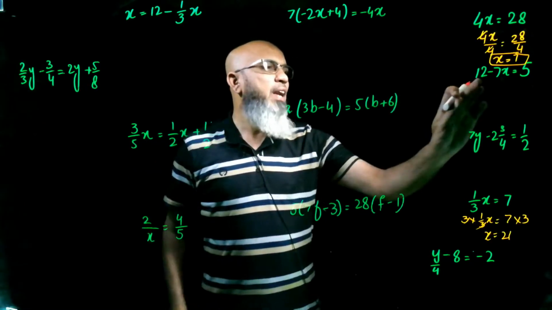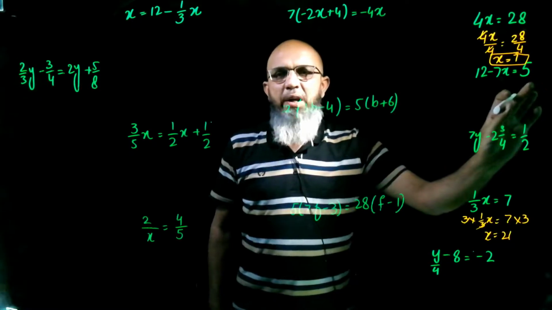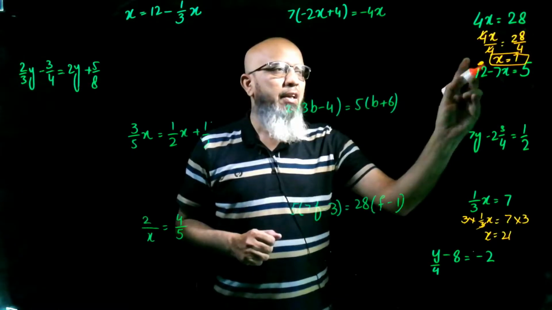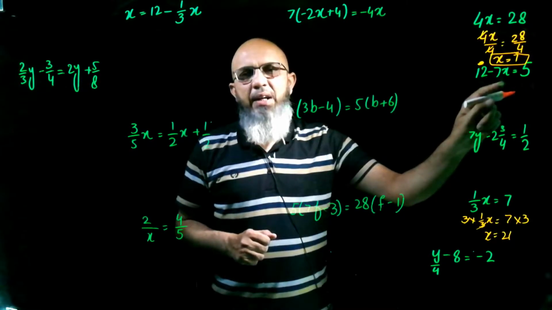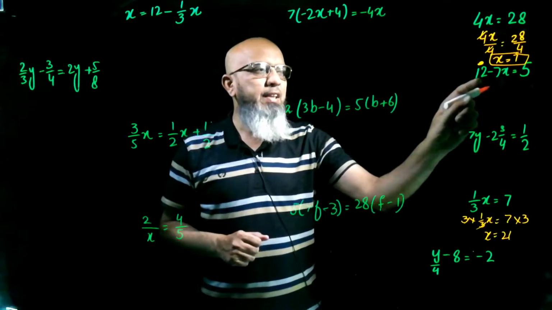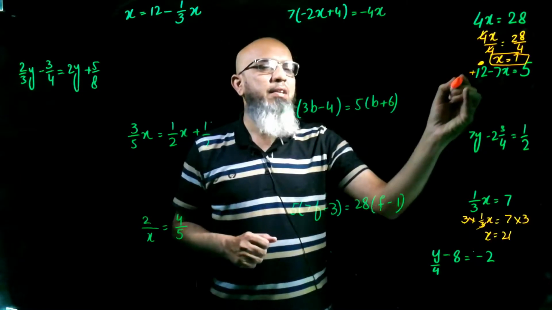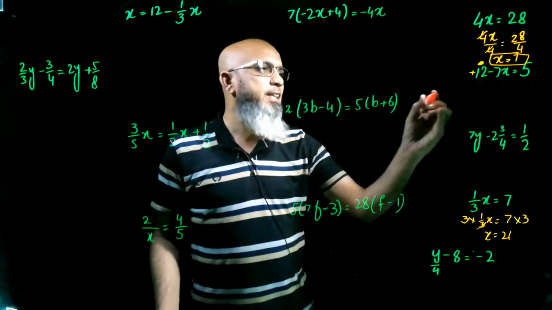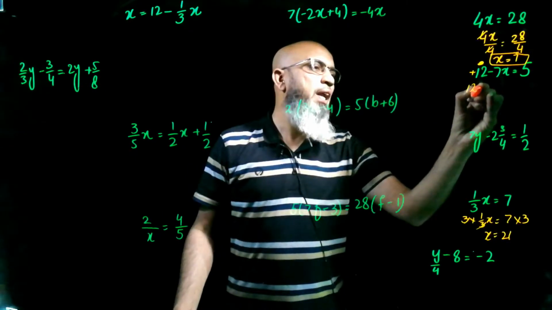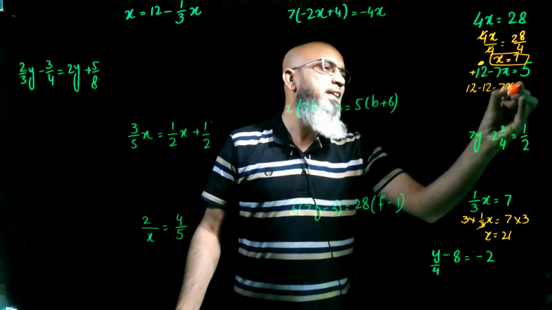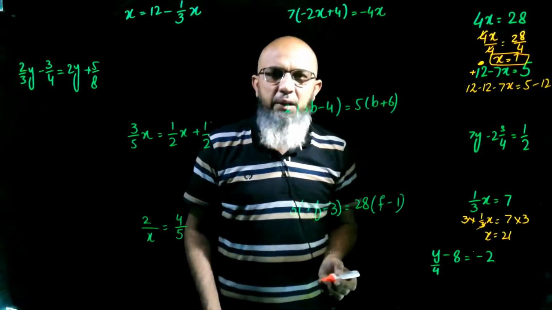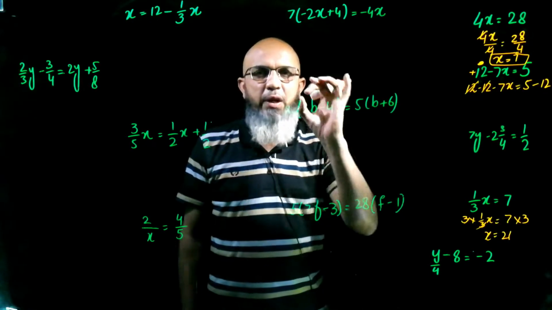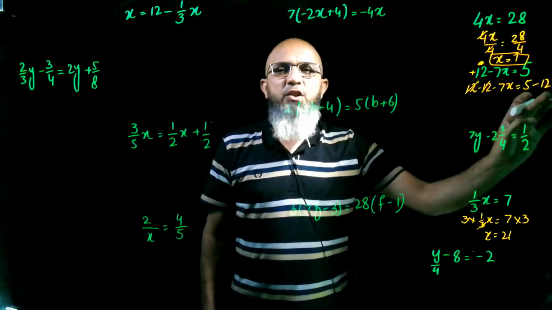So now come here. What do we get here? 12 minus 7x is equal to 5. So what will we do here? First we will remove this 12 from here. This minus is with the 7x, and the 12 has a plus sign, right? So what will we do? We will subtract 12 on both sides. So by subtracting 12, we get 12 minus 12 minus 7x is equal to 5 minus 12. This 12 cancels the other one, 12 minus 12 we get 0. So 5 minus 12 here.